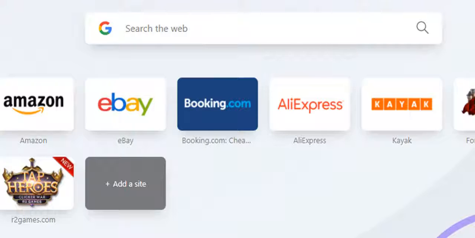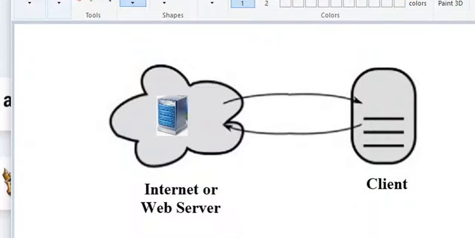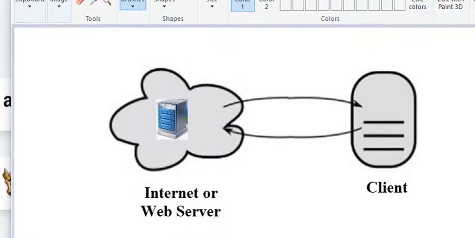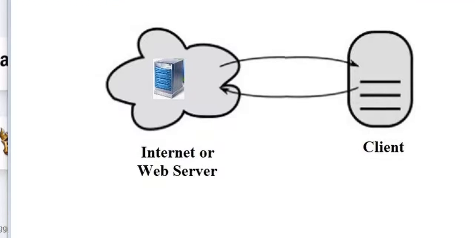In fact, hang on a minute. Before I show you what I'm doing, let me demonstrate this one more time, because some of you probably don't know. Just give me a minute. I'm gonna find some graphics. Let me demonstrate to you with the graphic what normally happens when we go to the internet. Right here, look at this one. When this guy is going to the internet, right?